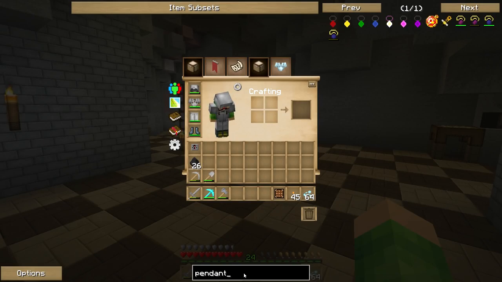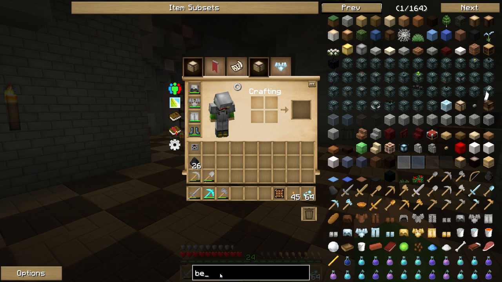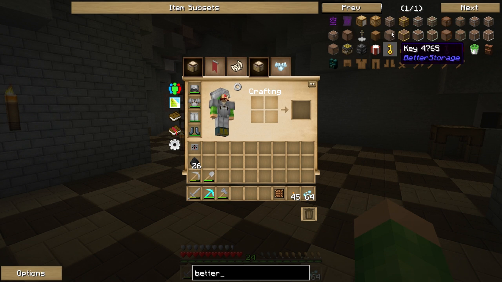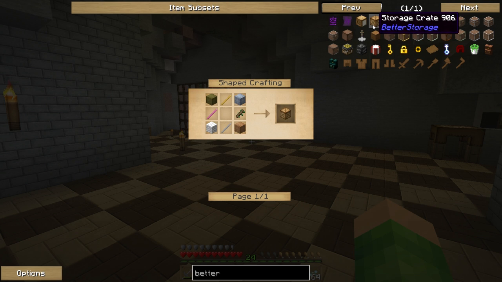So I think we looked at this before, didn't we? We looked at this before, and what I think we want to do is get Better Storage, is it, or Jabber? Let me look quickly if the modpack catches up with me. Better Storage, there we go. So we've got better barrels, I think. That's what we're looking for. So I want to make some of these, or we could make some of them.